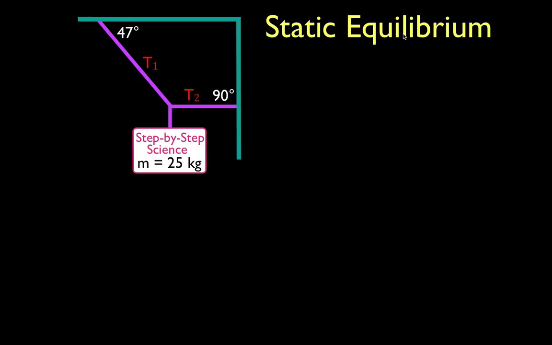Now this problem involves static equilibrium. Static, because the sign is not moving. Equilibrium, because the sum of the forces in the x-direction, and the sum of the forces in the y-direction, and the sum of the turning forces, or the torques, are all going to be equal to zero.